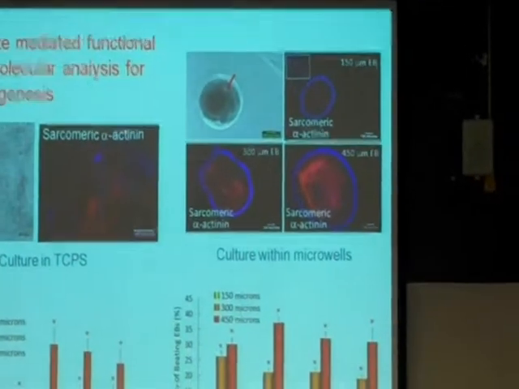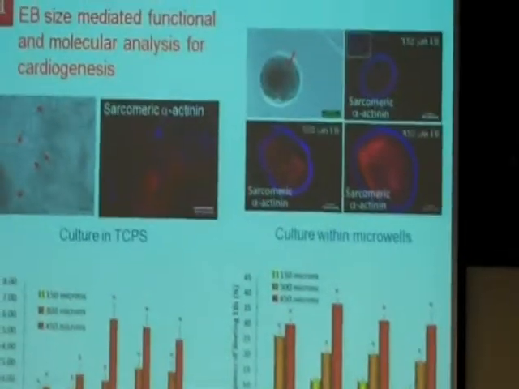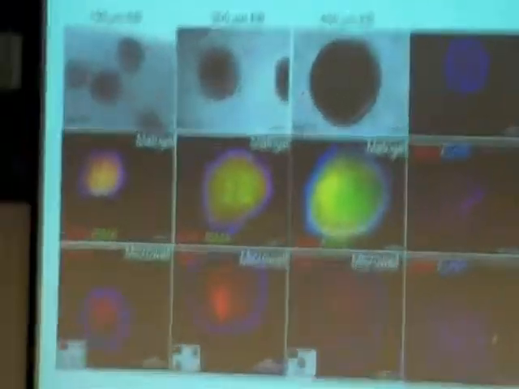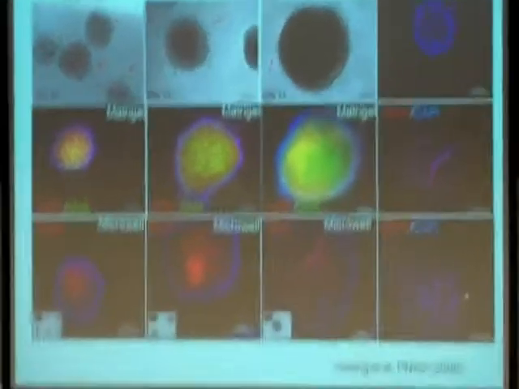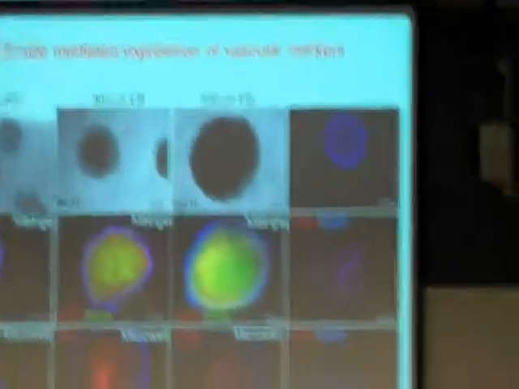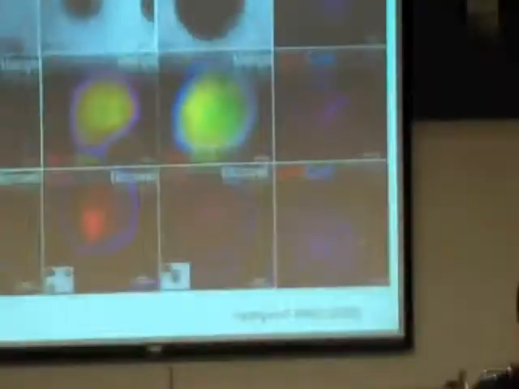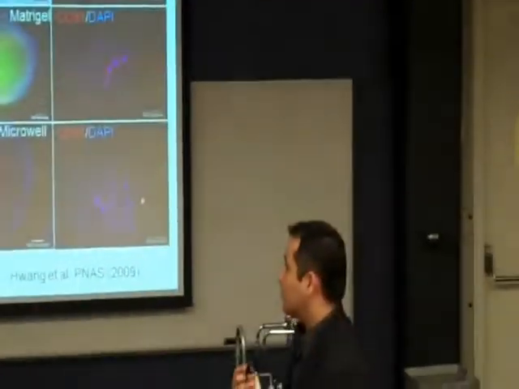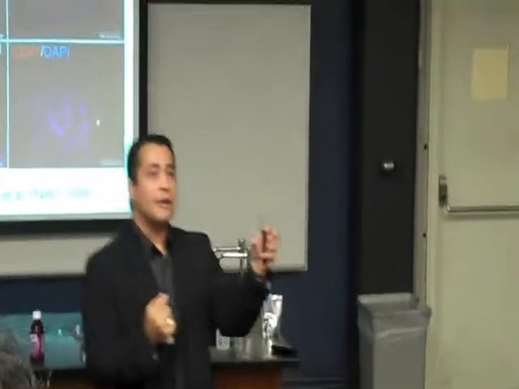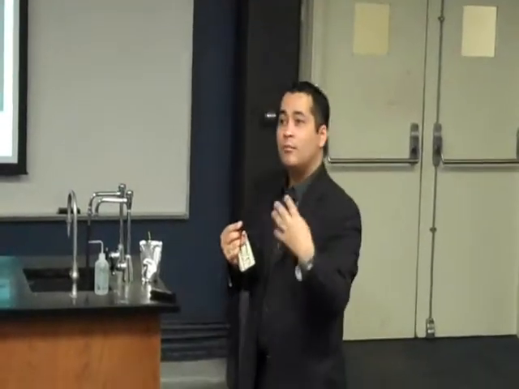You can do a lot of other kinds of analysis, which, if someone is interested, I can go over. But basically, they all say the same thing. Larger aggregates make more heart cells. Now, if you look at the smaller aggregates, then you see the opposite response. You see that blood vessel cells actually come up more in these small aggregates. So if these stem cells have fewer neighbors, then they start becoming more blood vessel-like.